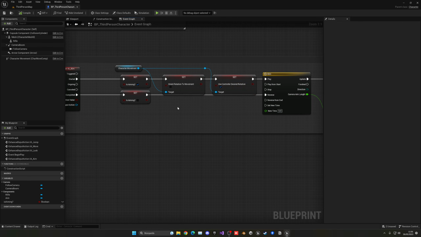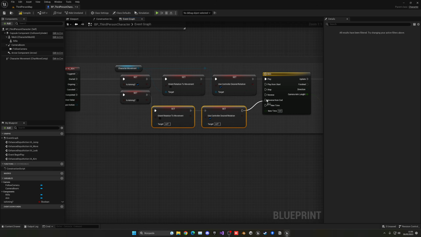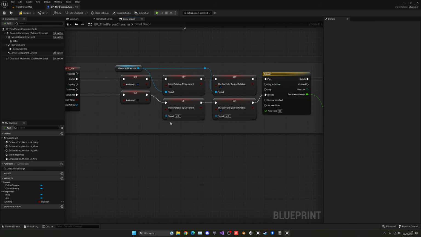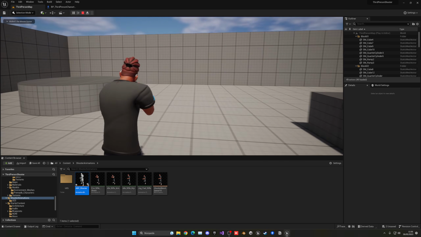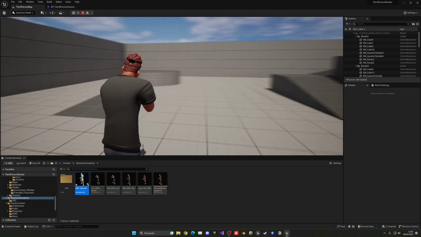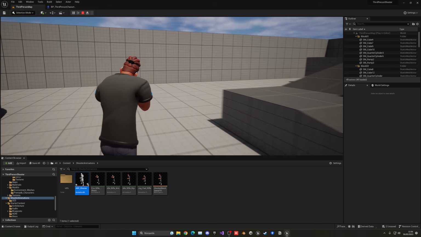So let's just copy these two nodes and put them here, in reverse, and then it's going to be the other type. So go back into orient to movement, click that and uncheck that. And now we need to get our character movement, and of course remember to set up the pins, because it will give us an error, since this is from the character movement. With that, everything should be set to work. So I can go ahead and aim, walk around, stop, go back to normal, aim again. Everything is basically working like a charm. I'm pretty happy right now.